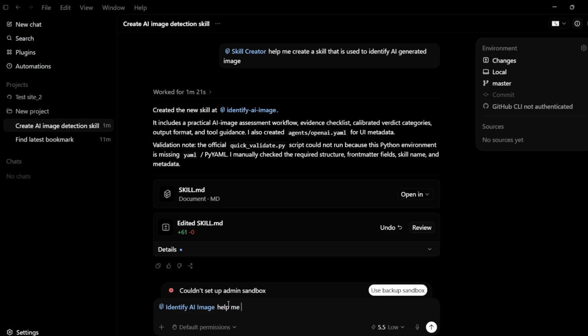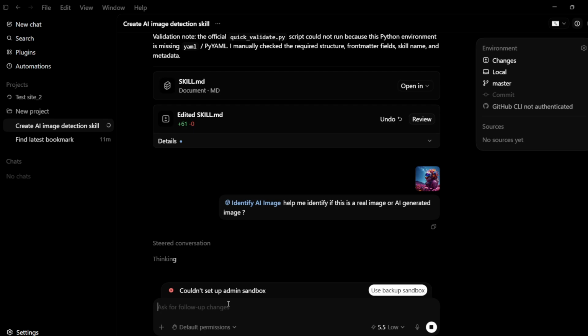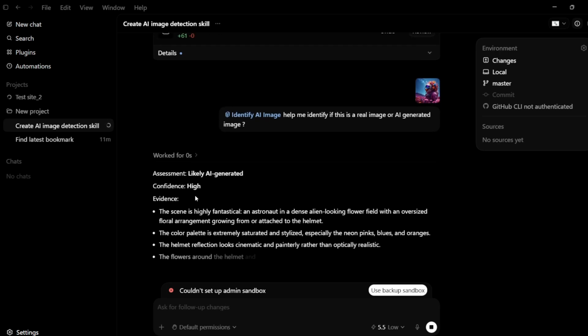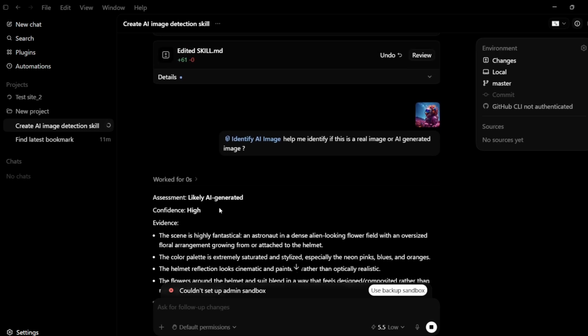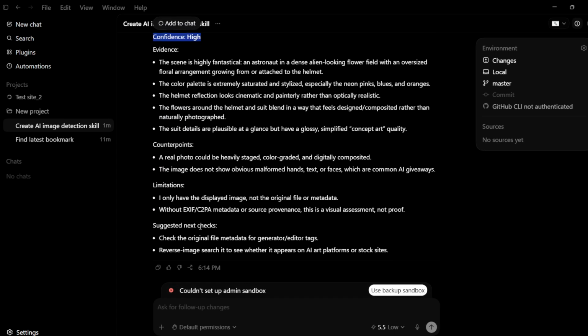Help me identify if this is a real image or AI generated image. Now I'm gonna paste in the image and I'm gonna send it to Codex using this particular specific skill. So here it says that this is likely AI generated with high confidence because of these following reasons.